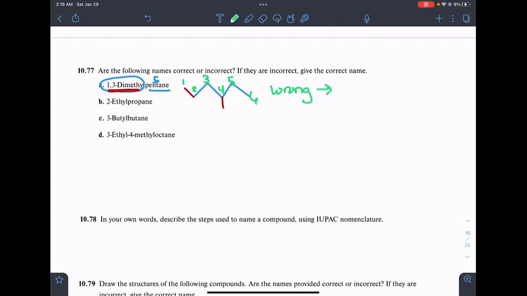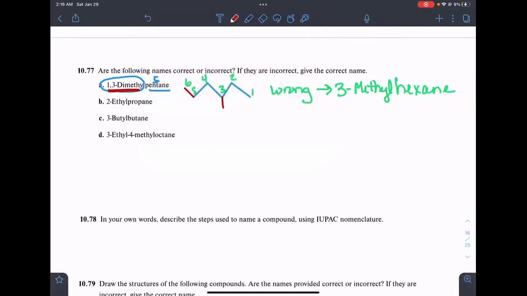The correct new name: I only have one substituent, right? Now I got to look at this and I got to go, that's 4. Is there another way to number this to get that methyl group to have a lower number? And the answer is go the other direction. So 1, 2, 3. Remember it was 4 before? 5, 6. So the lowest that I can go for that methyl group is a 3. So this would be 3-methyl. And then the main chain is 6, so that's hexane. Okay. Just takes practice.